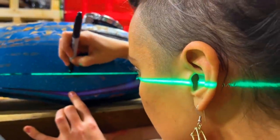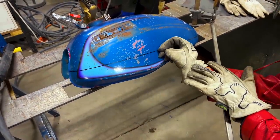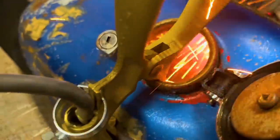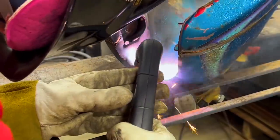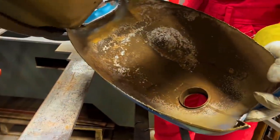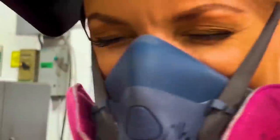I used a laser level to draw out a line where I approximately needed to cut. It's a super awkward shape and I only had one tank, so I was a little nervous, but there's only one place to start and that's doing it. This is a perfect example of why making things is so great — when you're making something, you engage with it on a whole new level. You start asking yourself: what does that entail, where do you make the cuts, why is this thing so weirdly shaped? And of course, will casual amounts of fire ensue? Obviously, yes.